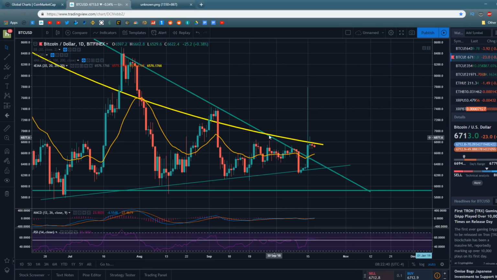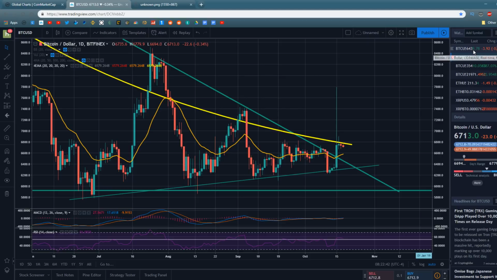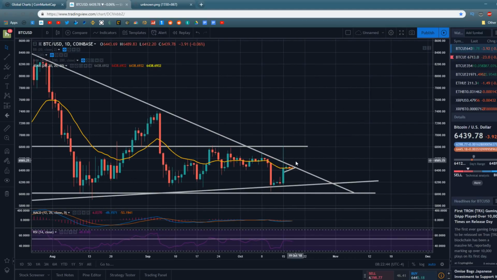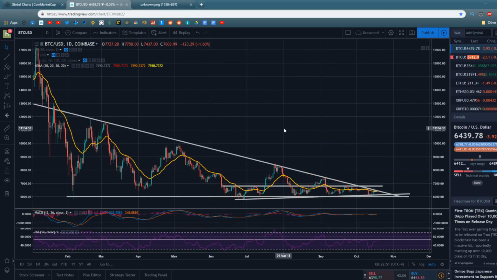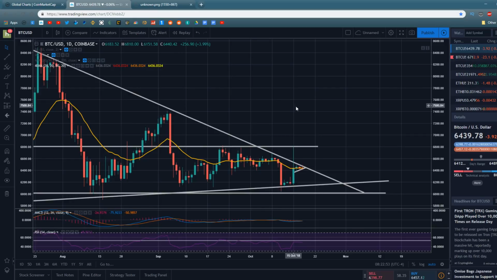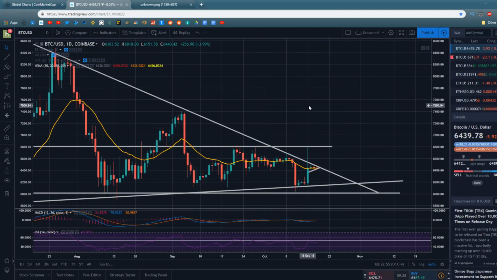Bitcoin cannot trade sideways anymore. It just can't. It can do it for another week or two, and then it can't do it anymore. Because if Bitcoin continues trading sideways, especially at the level that it's at here on Coinbase, it's going to break right through this downtrend of resistance, and you better believe that when we break that downtrend of resistance and confirm a break above it, we're going to see the bulls take over in a big way.